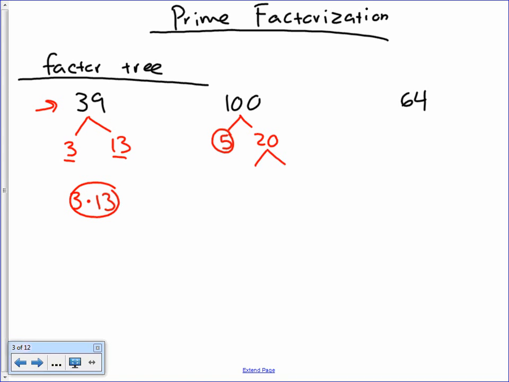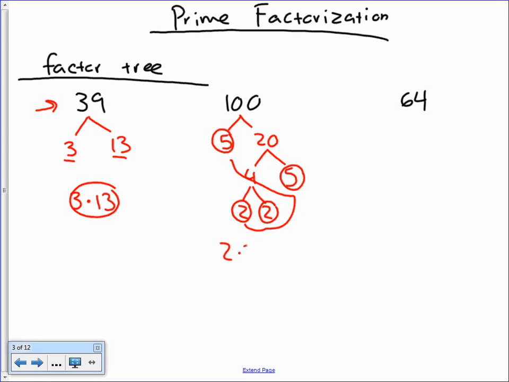So with that, make our two little lines. What are two numbers that multiply to give me 20? Well, you can say 2 and 10 or 4 and 5. Let's go with 4 and 5. Now we got 4 and 5. 5 is prime, so let's circle it. 4 is not, because I can multiply 2 times 2 to get that. Is 2 prime? Technically 2 is prime. You might think that all even numbers are not prime, and if it's not prime, it's composite, but 2 is actually still prime, the only even number that is prime. So I have 2 times 2 times 5 times 5.